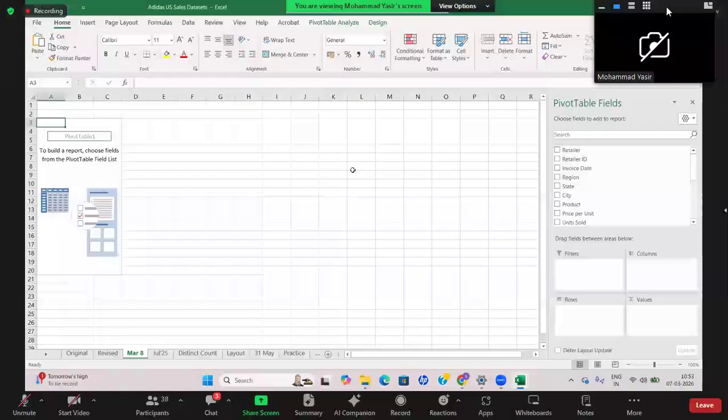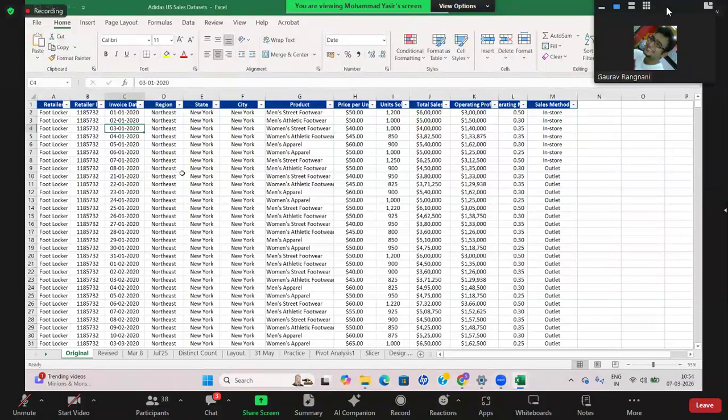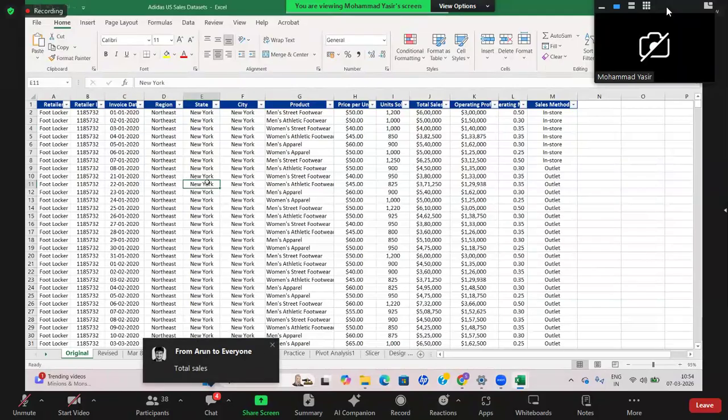Okay. Now coming back. Before we do that, can you tell me the granularity of this data set? What is the primary key of this data set? Retailer, but no. So tell me first, is this at an order level or this is an aggregate data set?